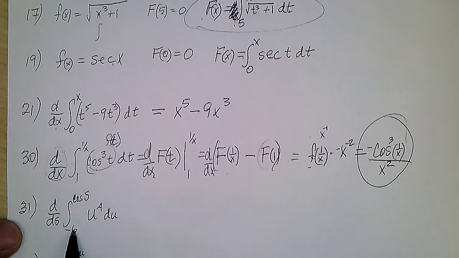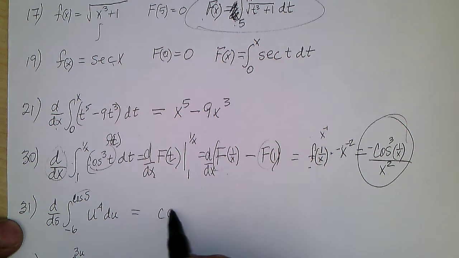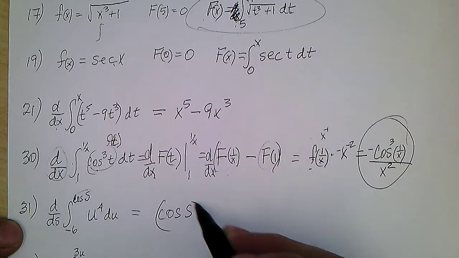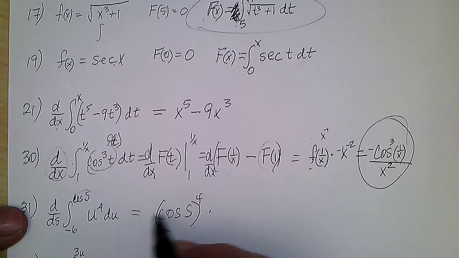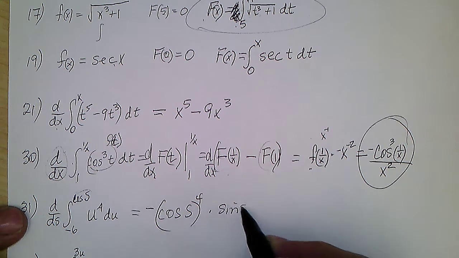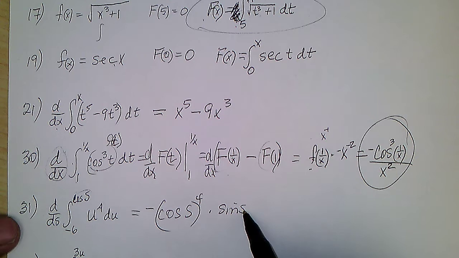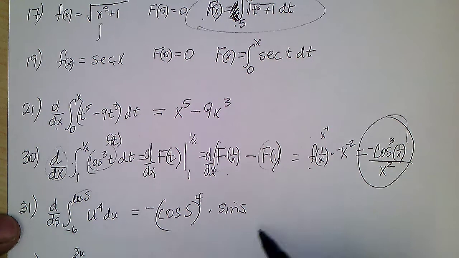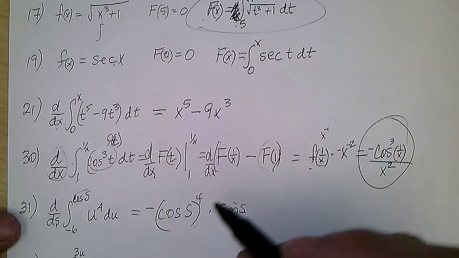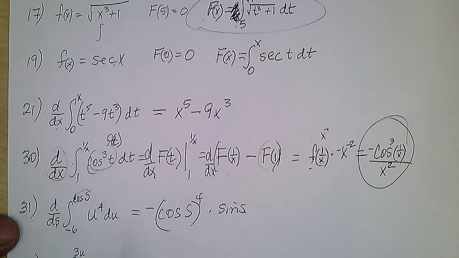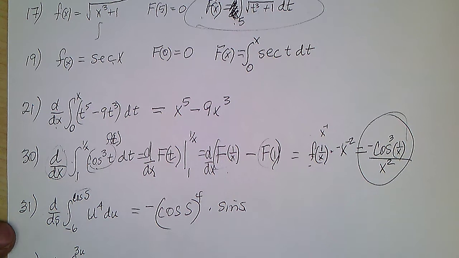So it's going to be from a constant to something in the ds. So I just put cosine s in for u to the fourth times the derivative of the cosine s, which is, derivative of cosine is negative sine of s, times the derivative of s, which is, we're taking with respect to s, so we're done. That's it. Oh, wait a minute. U to the 4, yeah, that's right, just plugging it in there, because I'm taking the derivative of the integral, so it cancels out. So it's just that. So here, this one, I'm going to have to split it up.